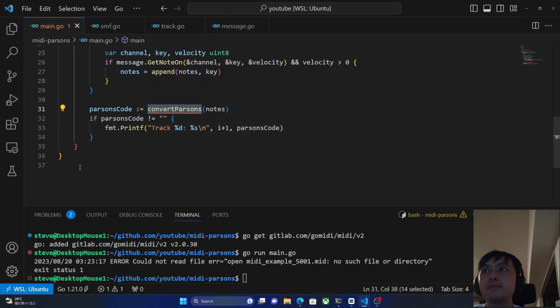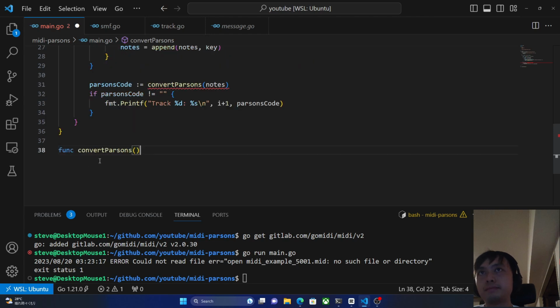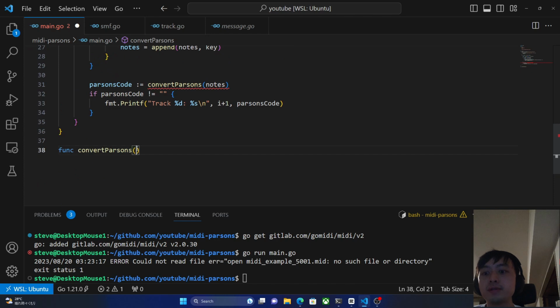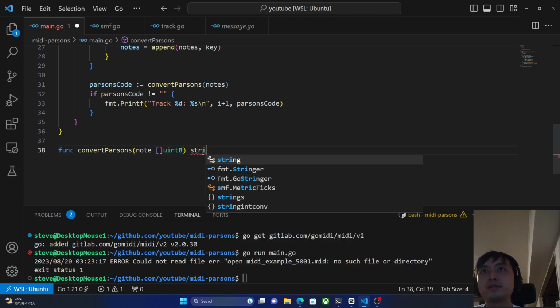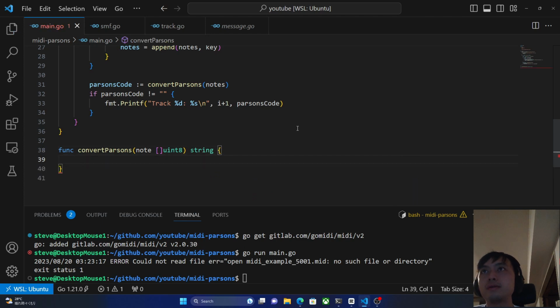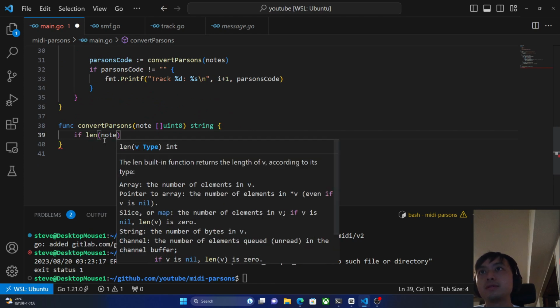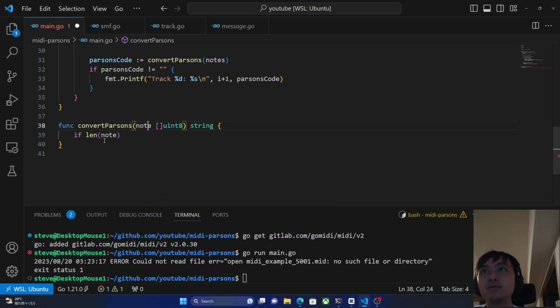So let's create the function, ParsonsCode. It receives a list of unsigned integer 8 and returns a string. Right. So if the length of the notes is empty, just return an empty string.